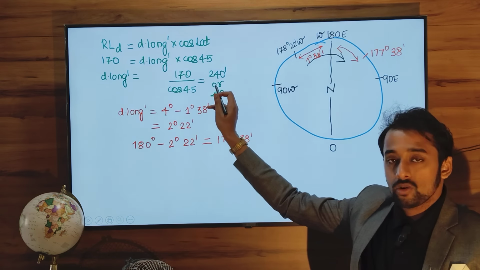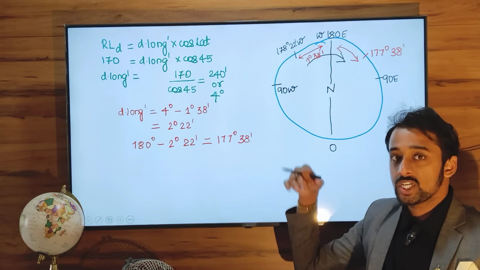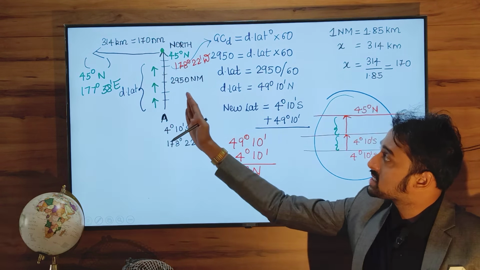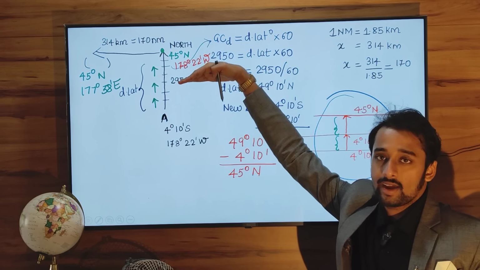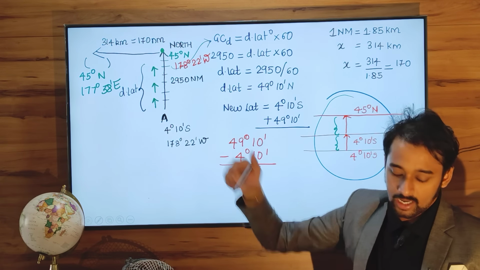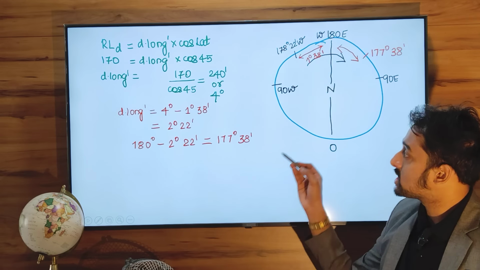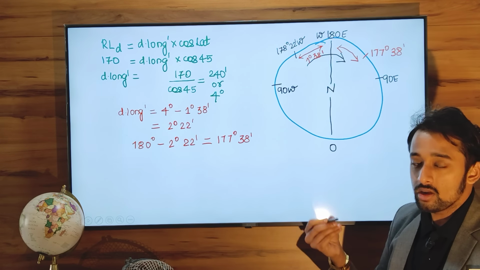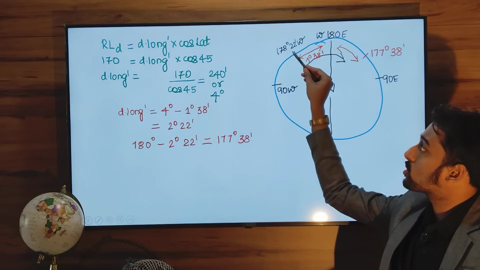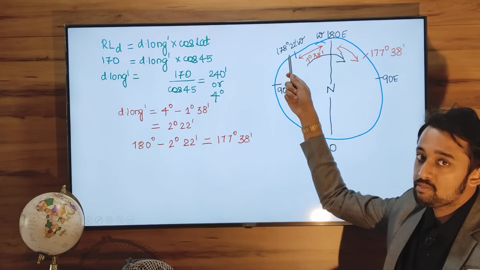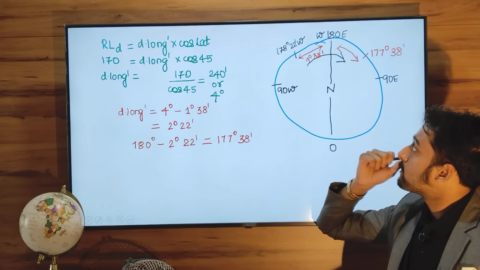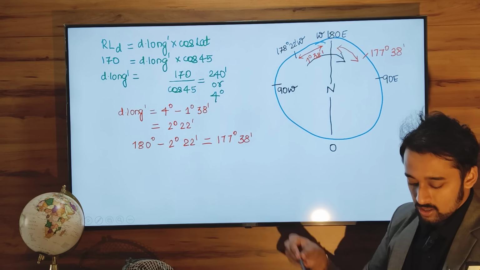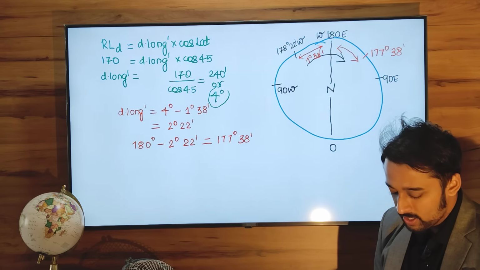So d long I found. Plot the diagram, check the direction in which you are going. In this you can see, if this is the northerly direction, taking a left turn 90 degree will be a westerly direction. All westerly directions are anti-clockwise, so I have drawn this black arrow, and therefore I know my new final destination will be somewhat to the right hand side of this initial or departure airport. Total d long was how much? 4 degree. Okay, total d long was 4 degree.